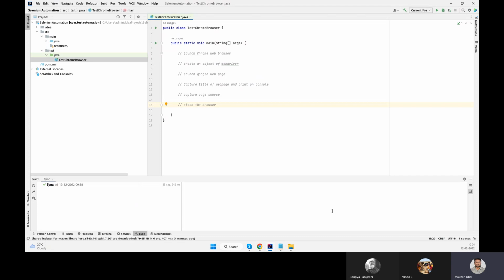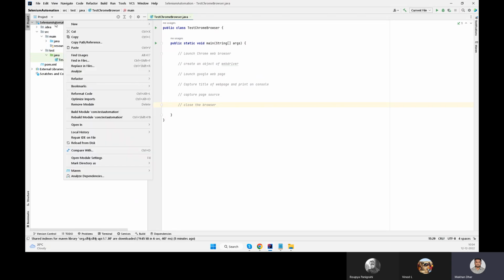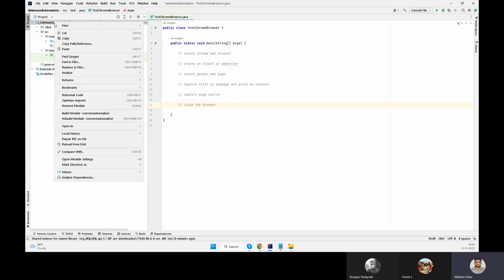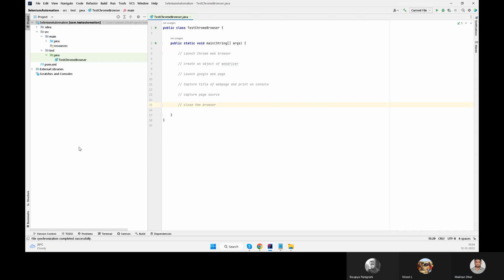Now the import is done successfully. You can see there is no issue. Before you do anything, right click on the project, and you can see there is an option called reload from disk. After adding any dependencies, it's just kind of a refresh.